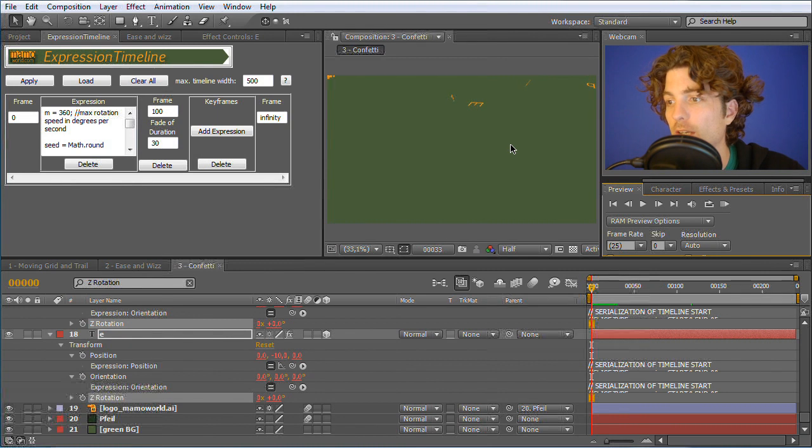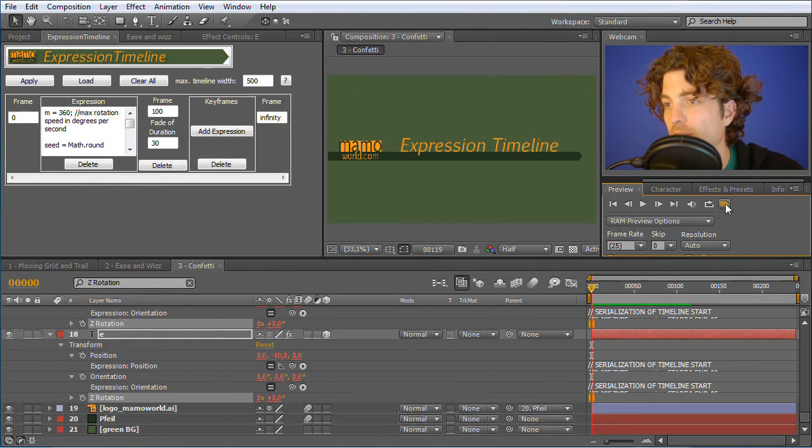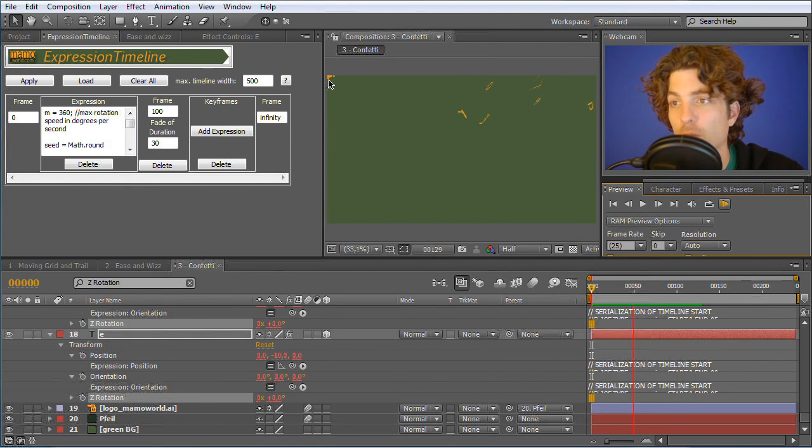Now the computation takes a little bit longer, but you can see now they are moving even nicer and rotating a little bit with this Z rotation. A minor problem that you maybe also noticed is that the letters that are not yet in use are visible here a little bit. Yeah, this is just how the expression is written, that it stores basically all the letters here as long as they are not yet used.